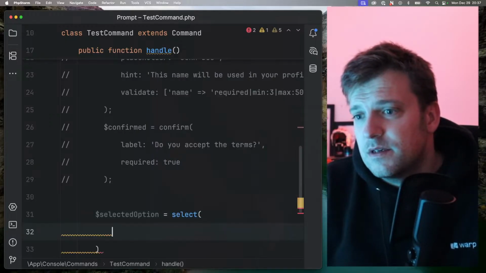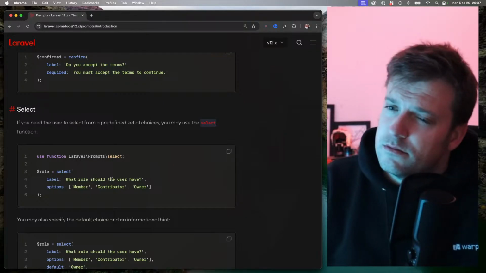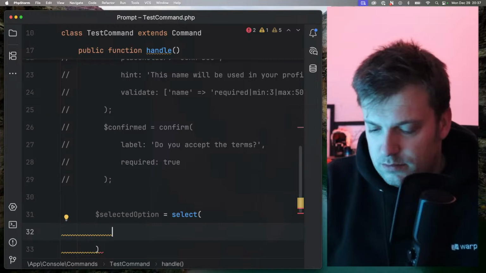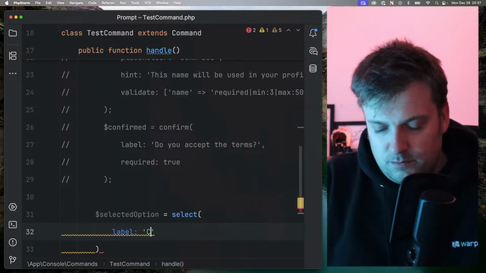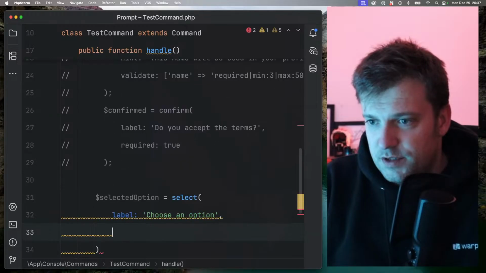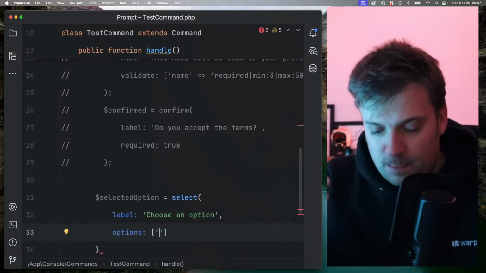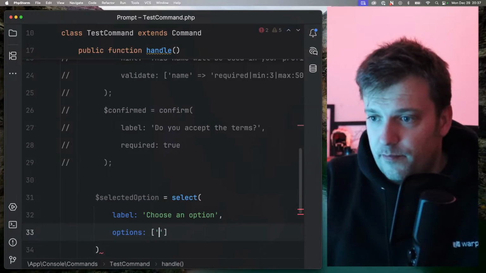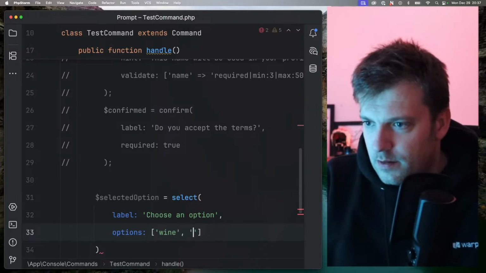There we go. And a select has a label and then options. Choose an option. Options is an array. Wine, beer.